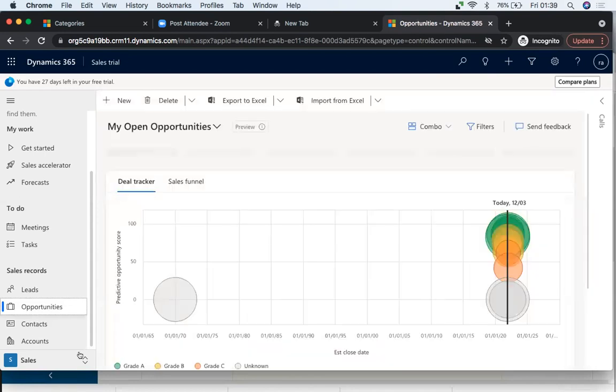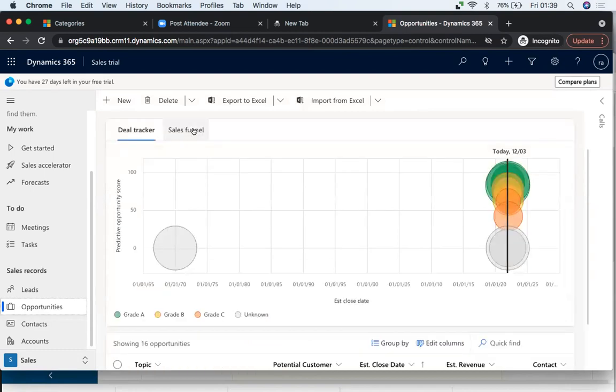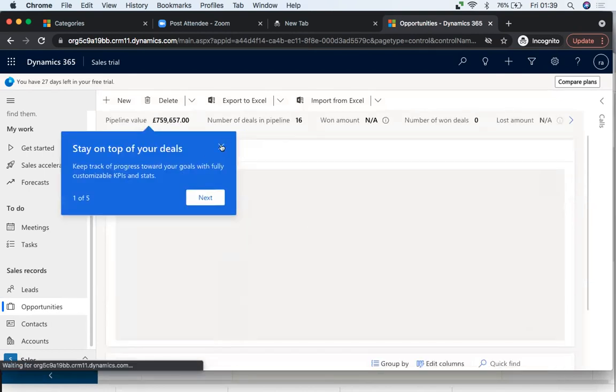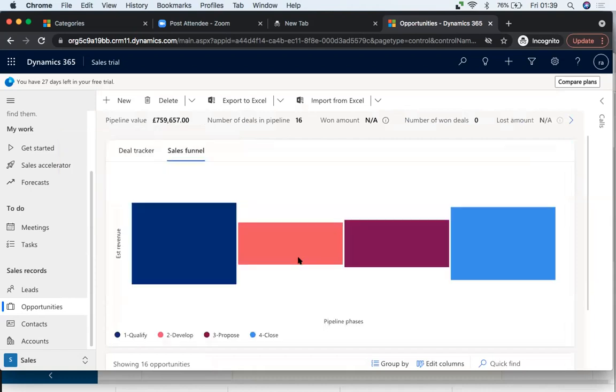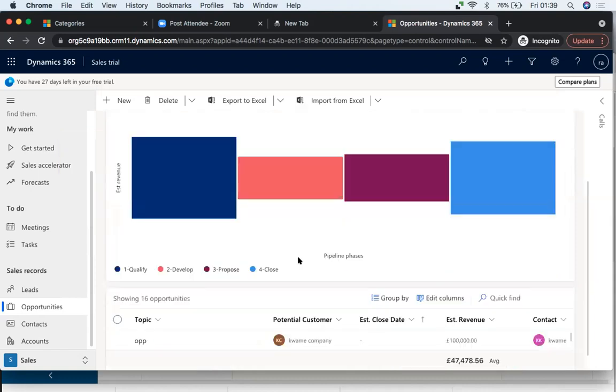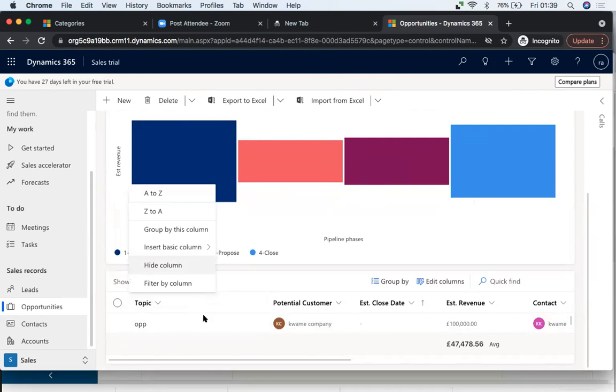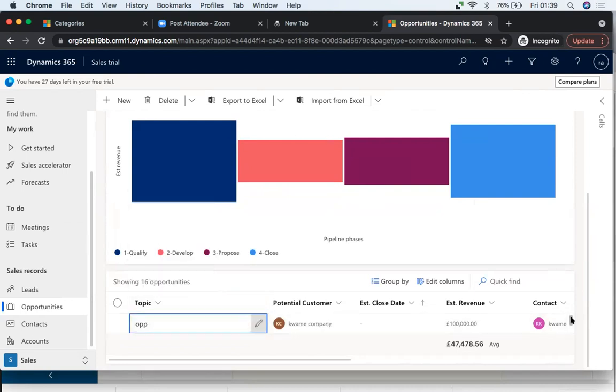Okay, so what we see here is deal tracker. So we can see essentially the sales funnel. So I can click down, I can have it as a spatial view or the sales funnel view. In this case, I'm going to the sales funnel view. It's going to detail my opportunities that I have and what I'm currently working on at the moment. So this is where you can see the various topics for the opportunities, and we can actually go through and list the opportunities as they exist.